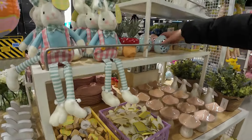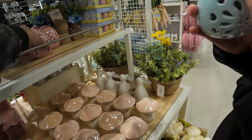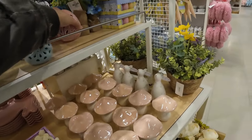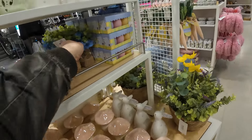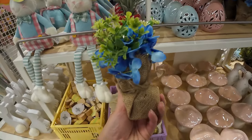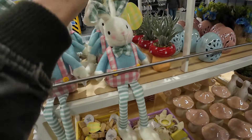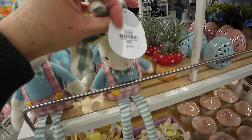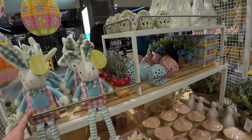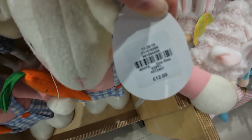Are these like candle holders? No, they're just decorations — I think you maybe put like smelly things in them. They're just like Easter egg things, £2.50. And these are really sweet little plant things — two pound. Pretty, really nice. These are quite cute, especially more for little ones as decorations, not to play with. I'm not bothered about those ones — I like the pot ones better. But they're really cute. Gunk's are everywhere now for every season.